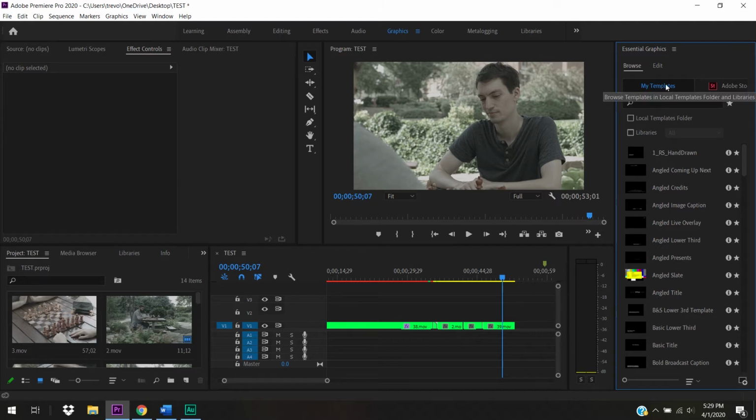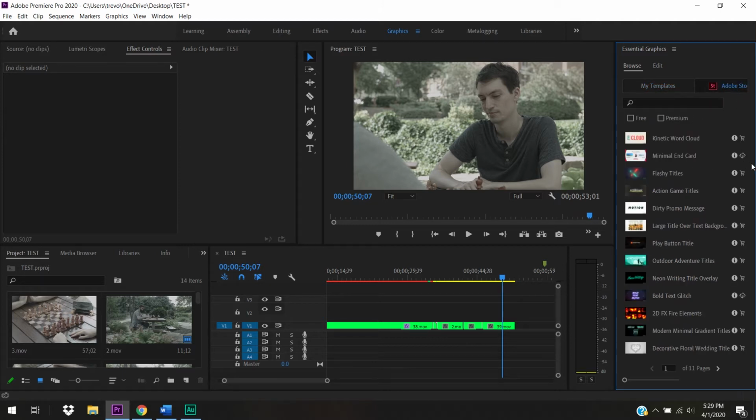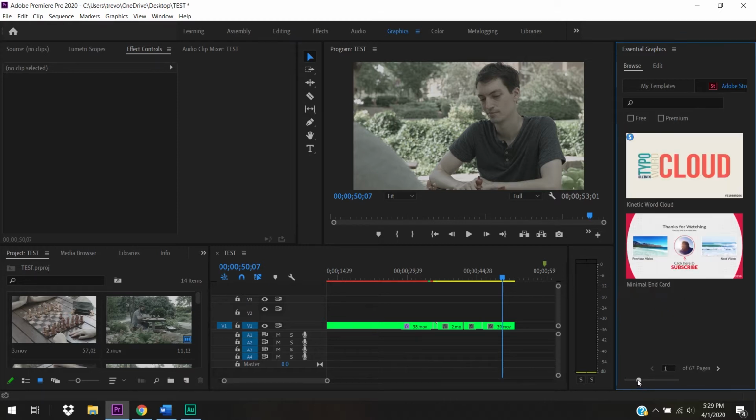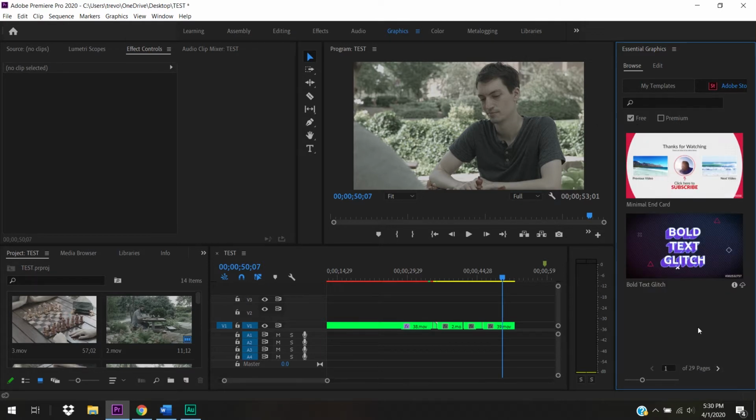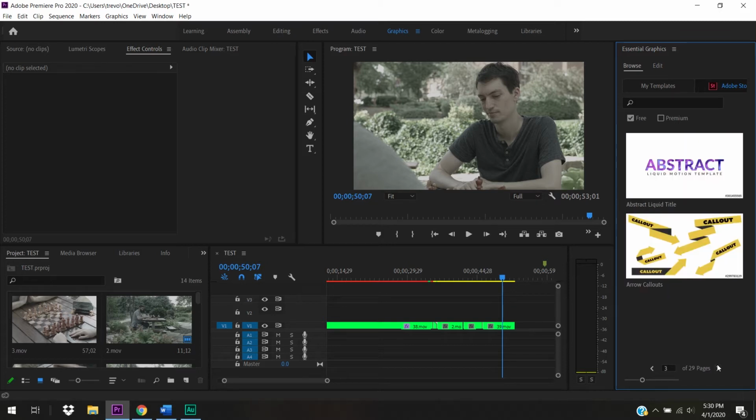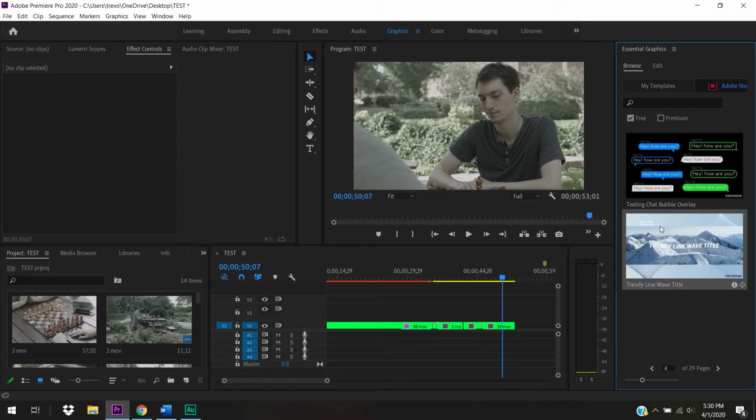You'll also see right next to templates Adobe Stock, which has a whole lot of really interesting graphic overlays and templates. 67 pages of them here. We can filter them by free ones as well and jump through pages to see what's going on here. With both the templates and the Adobe Stock templates, if we click on any of these and then hover left to right, we're scrubbing through the video so we can see what's happening there. So then you can more accurately find out if this is going to work for your particular project.